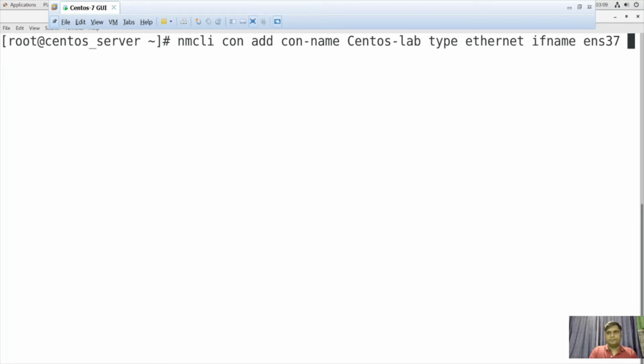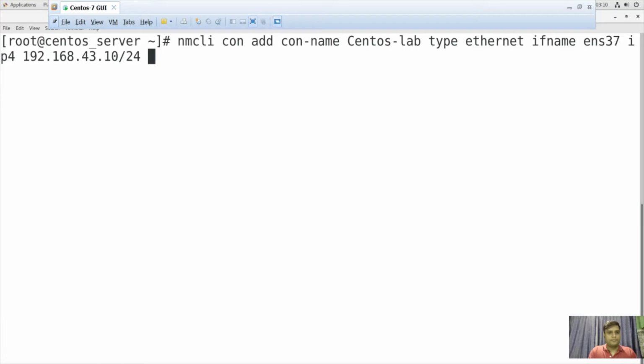Now we will configure our IP address. So ip4 will be 192.168.43.10/24.